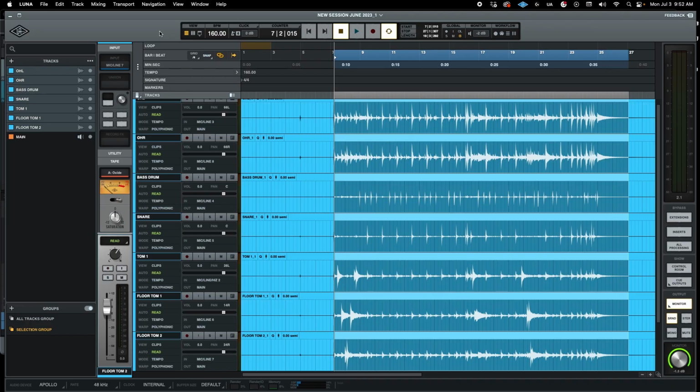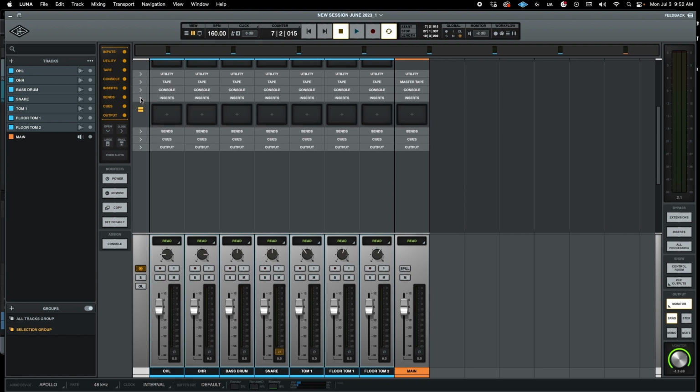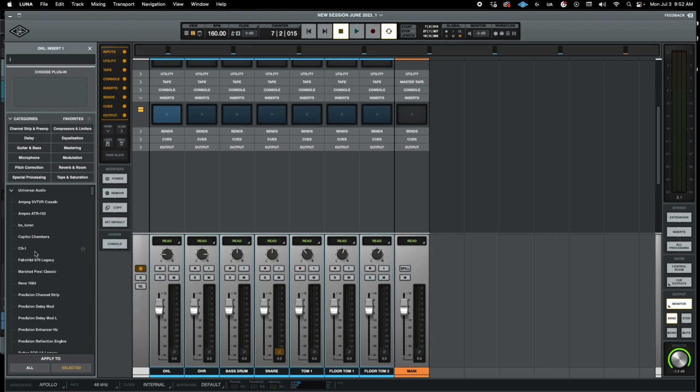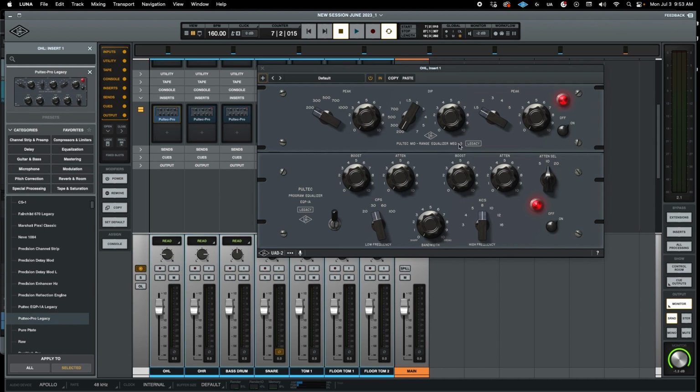Okay, let's just jump right in. We're in the timeline window right now. Now we'll jump over to the mixer window, and right here in this column called inserts is where we're going to insert the Pultec EQP-1A. So we just hit the plus sign. I've already selected them all down here, grouped them, so when I hit the plus sign, it will put the Pultec on each one of the tracks. Makes it pretty convenient. Then it brings up this window, and you just look for the Pultec. And this one right here has both the EQP-1A as well as the MEQ-5.